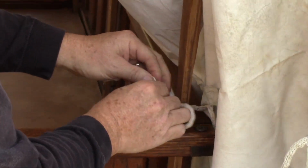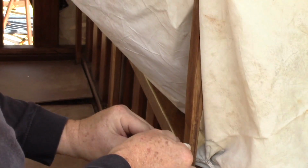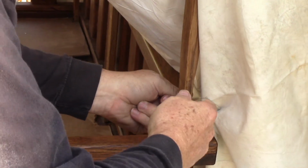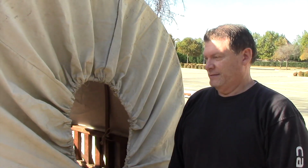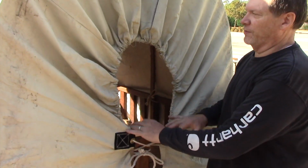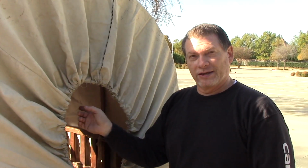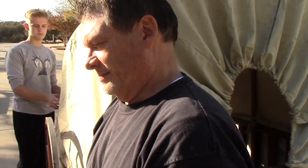So let's move to this side. We'll do this one. Really simple. Okay, this is what we're going to try to achieve on here. We've gone ahead and tied this one, but we wanted you to see what it's going to look like when we're done. We're going to go to the front of the hand cart, and we're going to show you how you do this.